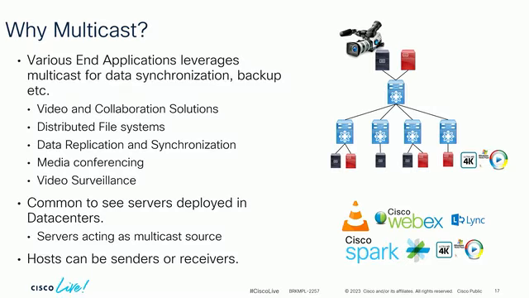If you look into an enterprise network, there are different types of applications which use multicast for data replication or data synchronization. It's not just the applications. There are even other services like media or video conferencing, or even video surveillance. So there are quite a few applications in the enterprise network where we may have a source sending traffic that one or more receivers will be interested to receive.